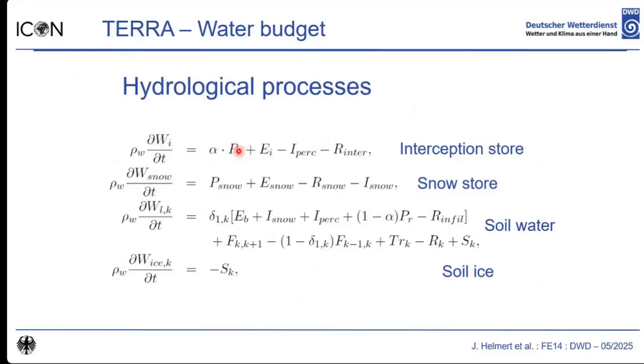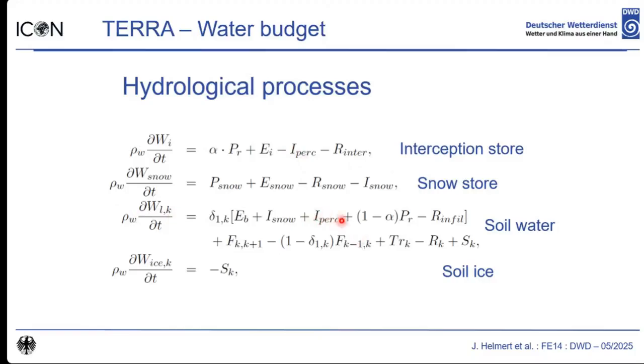So we get precipitation falling on the leaves, so it forms a water film. Then there is also evaporation, or it can also be dew, so it should contain both. So evaporation would be a source and dew would be a sink. This e-percolation is the water which then falls through. When too much rain comes down, it cannot be kept, so something falls through and then becomes a source for the upper soil layer.